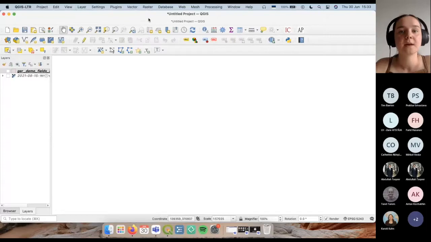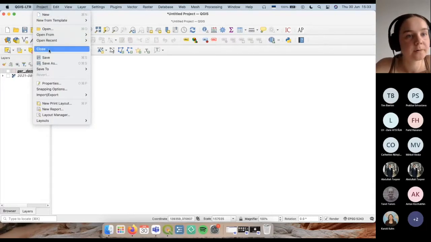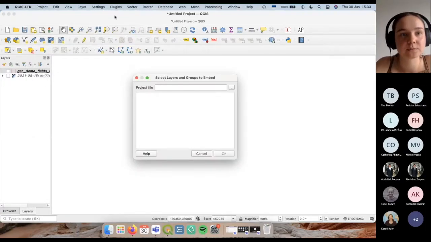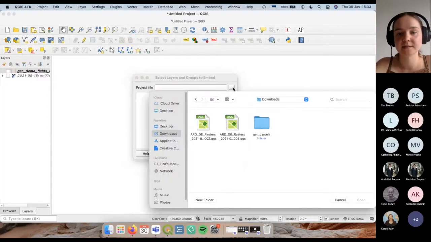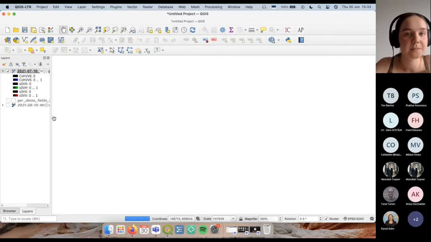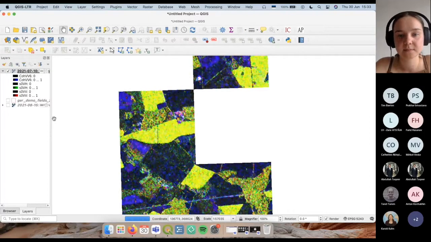I will show you this process. You can go to layer, and to open this project, you should click on select layers and groups to embed, and just find the layer that you downloaded, and then it will appear in QGIS.